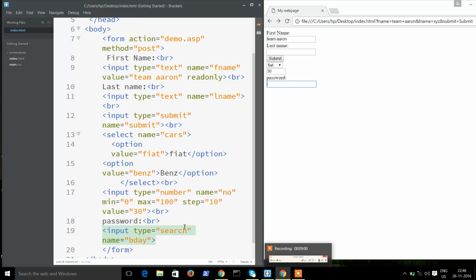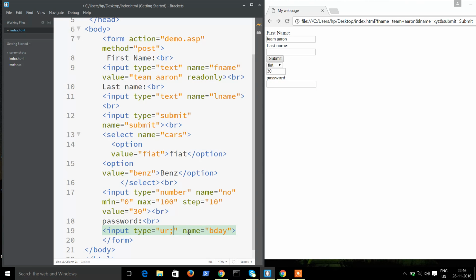So there are so many input types that HTML5 provides. Just have an idea of the basic input types we have covered in this video, and refer to the remaining advanced types in Wikipedia or w3schools.com. And in the next video we'll go to some of the advanced concepts of HTML5 and input type attributes.